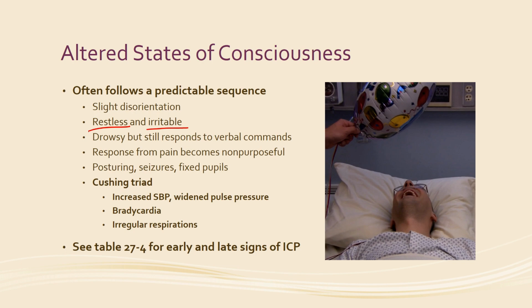So as the brain starts lacking perfusion, the first thing you'll generally notice is that the child just seems irritable. Then they'll start getting drowsy. Then they'll get so drowsy that they actually become lethargic. They need a lot of stimulation to stay awake, and then they go into involuntary posturing. Then they dip into Cushing triad. Cushing triad, something you should have seen in the adult world.